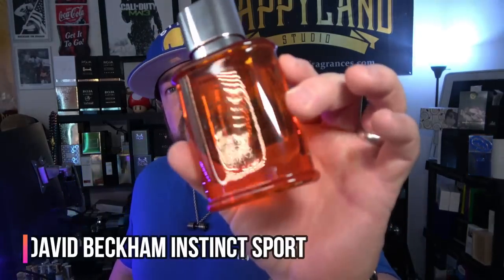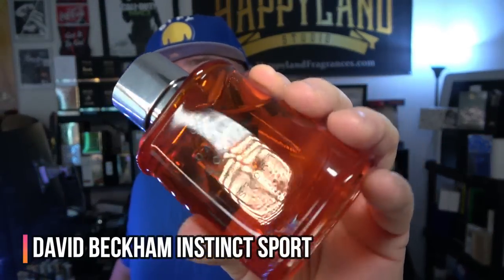For the gym that morning and out the shower on Tuesday was David Beckham Instinct Sport — my favorite David Beckham fragrance so far. It's a little aquatic with some citrus, fresh, but it's got a little bit more going on than Classic Blue. I paid 16 or 17 dollars for this 50ml and this is one I know I'm going to keep going back to. I was very impressed on the test strip, and now that I've had time to spend with it on skin, it's really opened up.